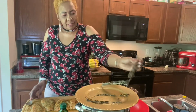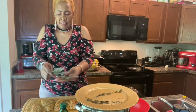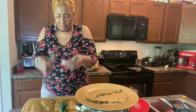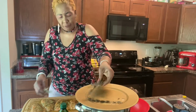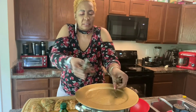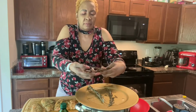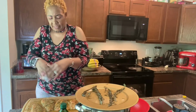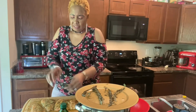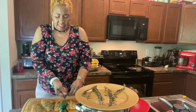So this is the rosemary. As I said, I'm making the rosemary salmon. It's 4 pieces, so I'm only gonna leave 4 pieces up here to rest on top. Okay, so that's 4 pieces up there. And this, I'm just gonna break up the other pieces to season it up.